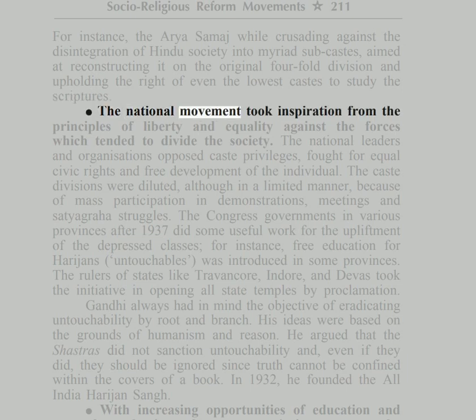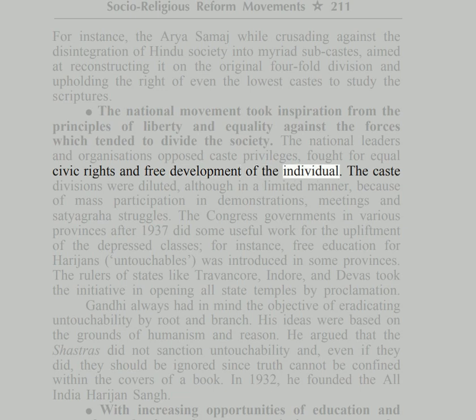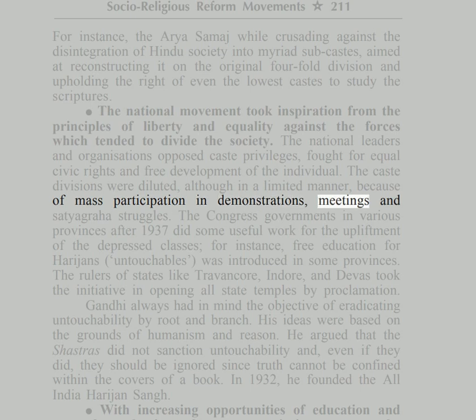The national movement took inspiration from the principles of liberty and equality against the forces which tended to divide the society. The national leaders and organizations opposed caste privileges, fought for equal civic rights and free development of the individual. The caste divisions were diluted, although in a limited manner, because of mass participation in demonstrations, meetings and satyagraha struggles.